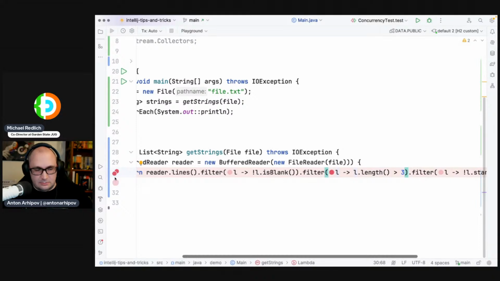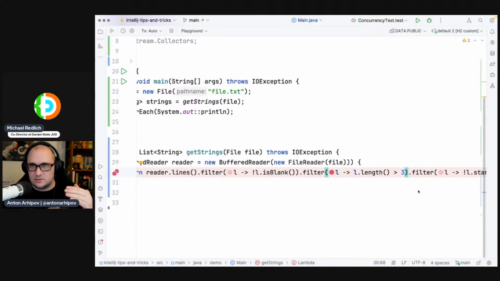So we have a line breakpoint, but we also have a lambda expression breakpoint. So you don't need to break your expression into separate lines, which probably advocates for a not so nice style. But still, when you don't have an option to change the code, it's pretty useful. Imagine you are debugging someone else's code in the library and you just cannot change it.